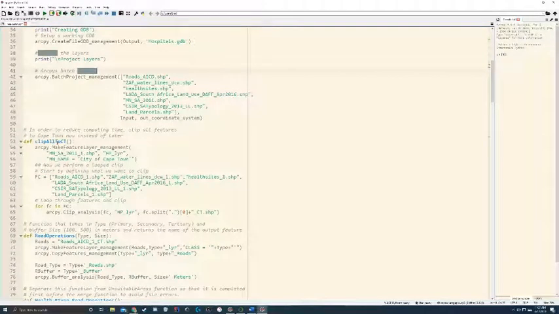You can very easily just change the where clause and you'll be able to clip to another city instead. So if we were to change that, you would just be able to change that in here. One thing I do want to make note of is I was using Make Feature Layer from Management instead of Select by Attribute and then, I think it's Copy Features from Management. Yeah, so I was using Make Feature Layer, which does the same thing.